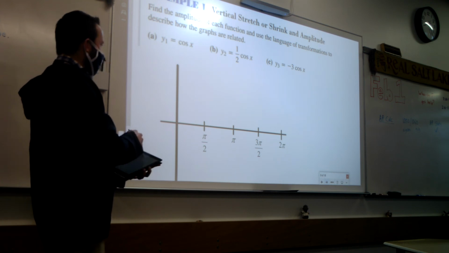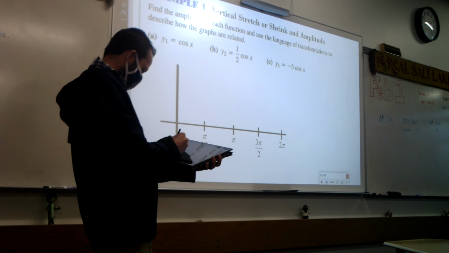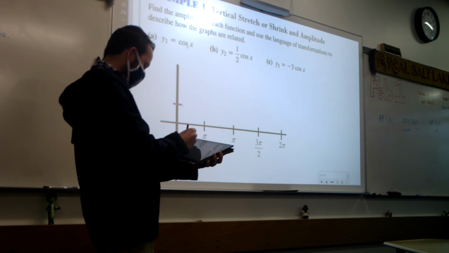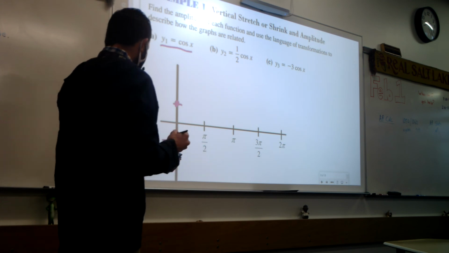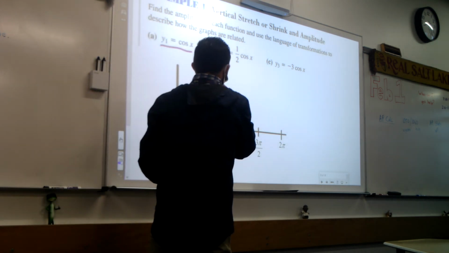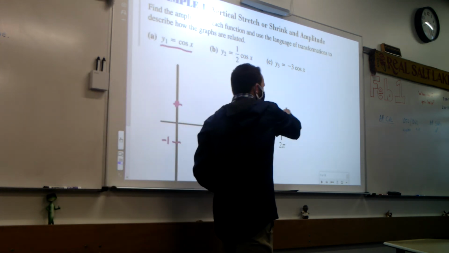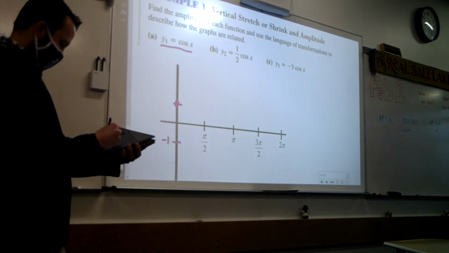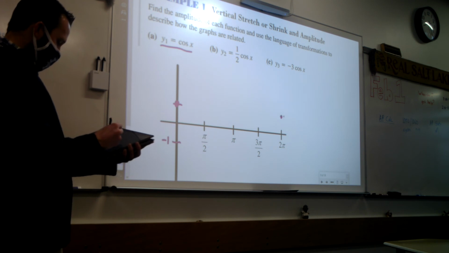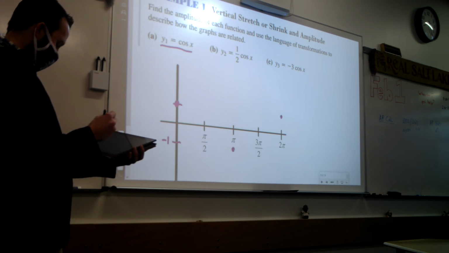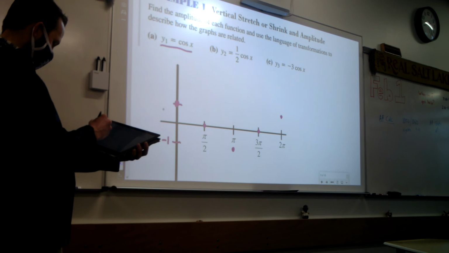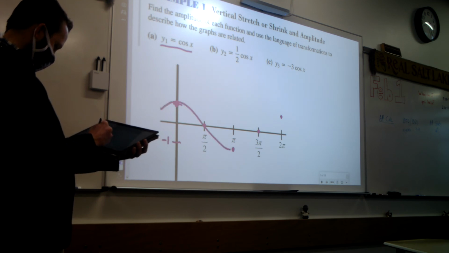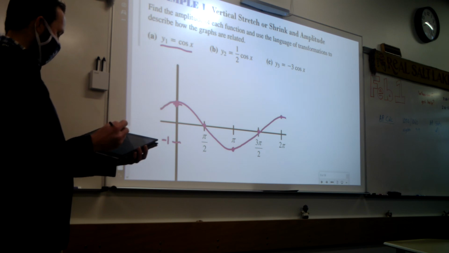So if I'm just graphing plain old cosine, where do we start at? At its maximum, which in this case, I'm going to do A in purple. Okay, so I'm going to say here's 1 and here's -1. So I start, and this is how I like to do my graphs. I do a starting point and then an ending point. So where does cosine go through one full cycle? How long does it take? 2 pi, so I'll put an ending dot here. That means halfway through it's going to be at -1 at its minimum, and then the quarter points are at the x-intercepts. So when I graph one cycle of cosine, it looks like that. That's just plain old cosine.